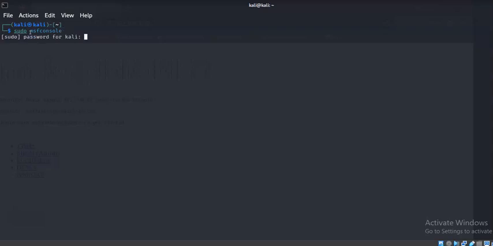Alright, so it asks for a password, of course. We insert the password and wait for it to start up.